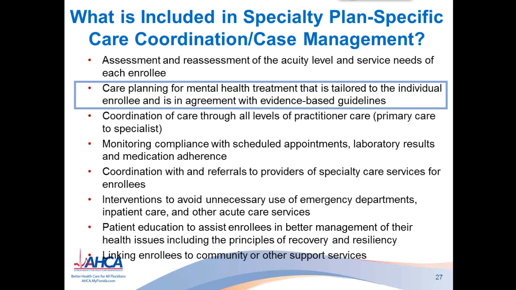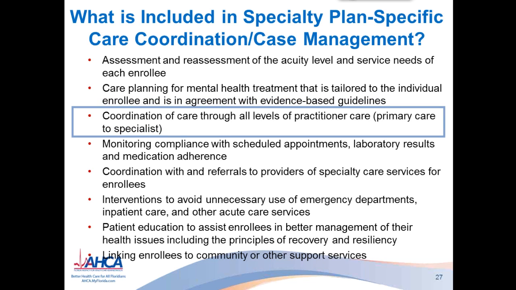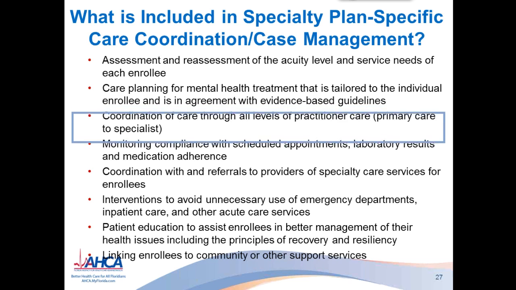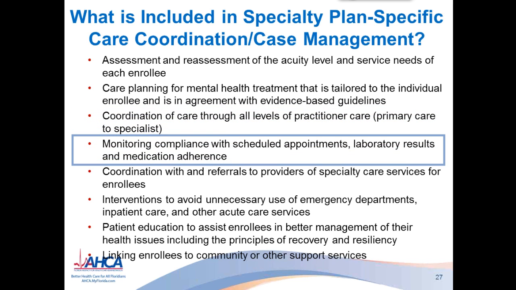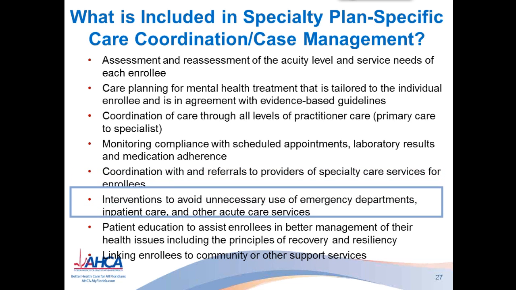Care planning for mental health treatment that is tailored to the individual enrollee and is in agreement with evidence-based guidelines. Coordination of care through all levels of practitioner care, primary care to specialists. Monitoring compliance with scheduled appointments, laboratory results, and medication adherence. Coordination with and referrals to providers of specialty care services for enrollees.